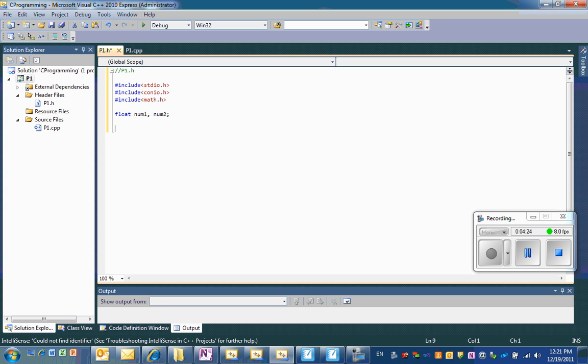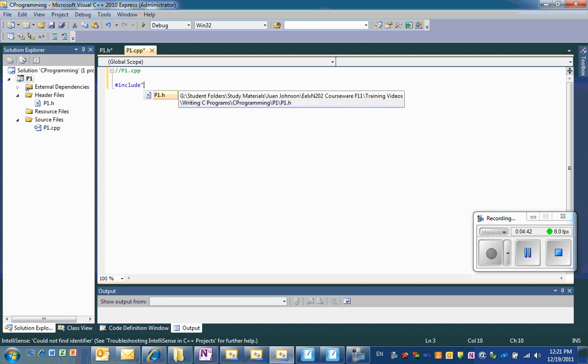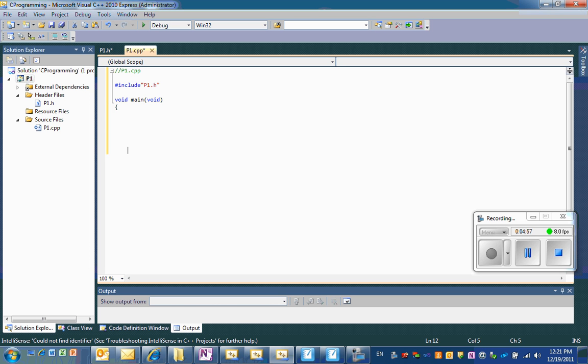Now I will go to the C++ file and begin to create my procedure. Again, I usually label the name of the file, and here I have to include my header file. Now I can write the command to start my main procedure. I use open brackets and close brackets to indicate the beginning and the end of my procedure. And all procedures in C language begin with what they call a main function. This is where the procedure begins on all C language programs.